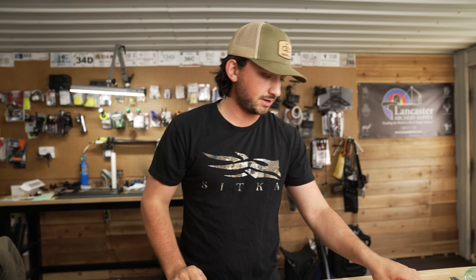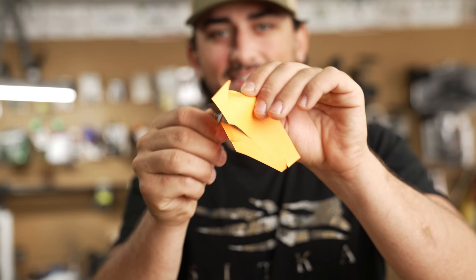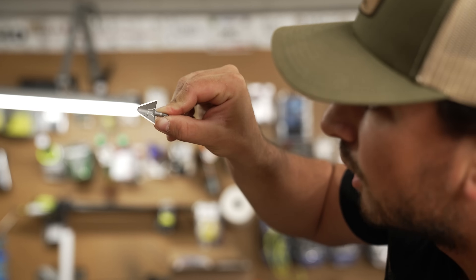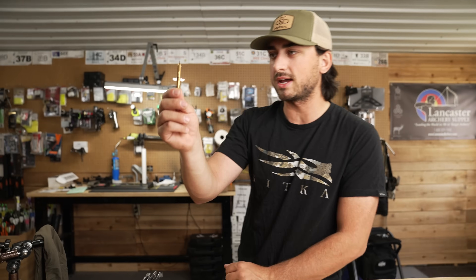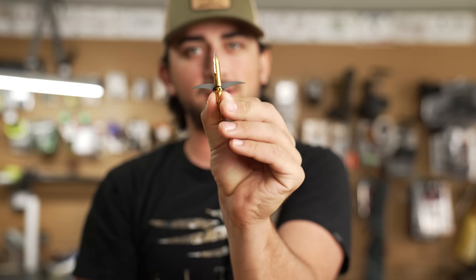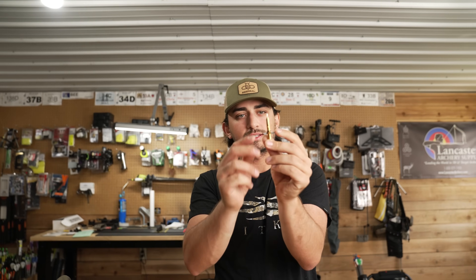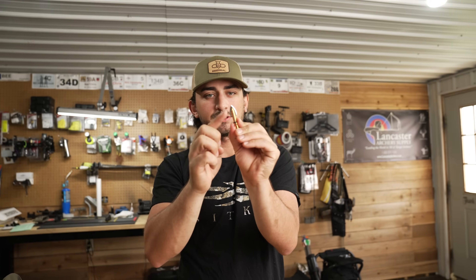I guess you can copycat things if you don't get caught. Let's try sharpness — it won't even cut the paper. This thing's so dull, like butter knife dull. It's an EX 125 grain. The next one in the batch is an expandable — look at those daggers. It's almost like a rage and a schwacker mix, because it has the blade still. Looks like a turkey rage in the front. This is really sharp — really, really sharp.